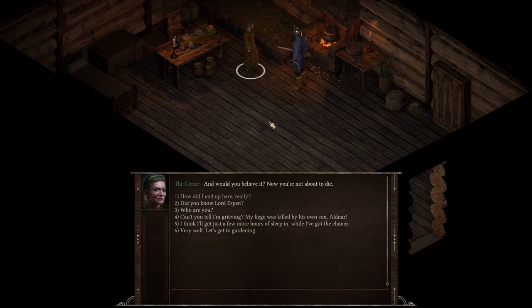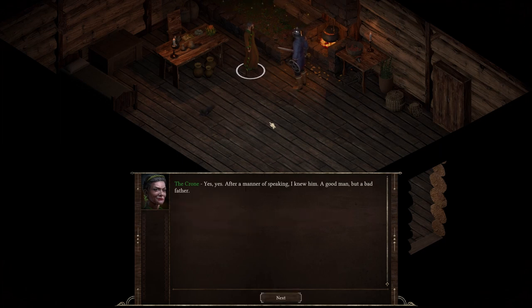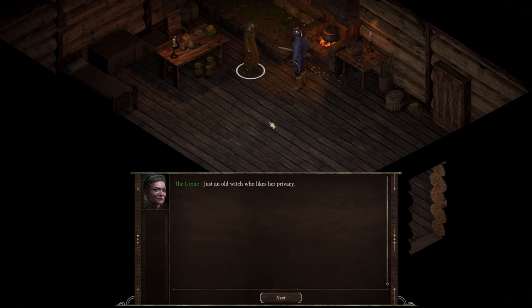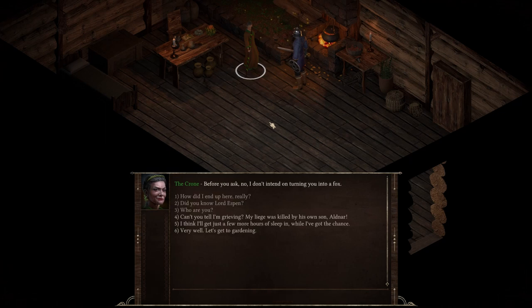Did you know Lord Espen? Yes, after a manner of speaking, I knew him. A good man, but a bad father. Get that look off your face. His own son killed him. He can't have been much of a patriarch. Who are you? Just an old witch who likes her privacy. Before you ask, no, I don't intend on turning you into a fox. Can't you tell I'm grieving? My liege was killed by his own son, Aldnar.